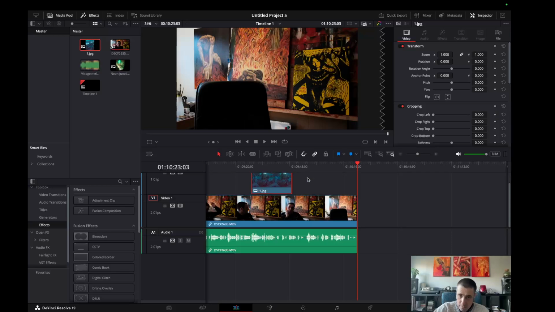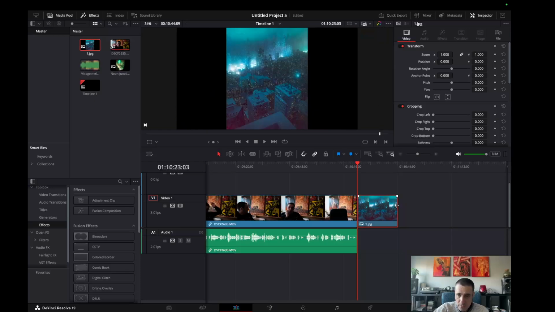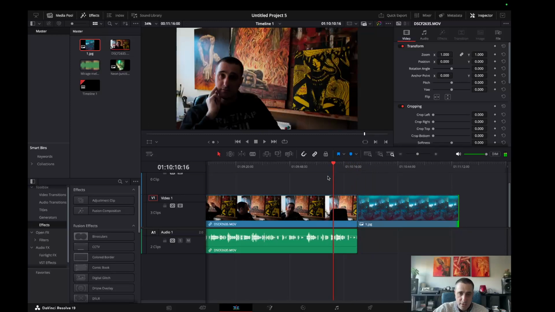So then once we've got our clips in place, let's just drag it out a bit, and we want to put a transition in here to make it nice and smooth, because at the moment it's just a straight cut. But if you wanted to put a transition in there, make sure you've got the effects tab selected up here, so it's showing in white, not faded out grey. And then you should have this bit down here.